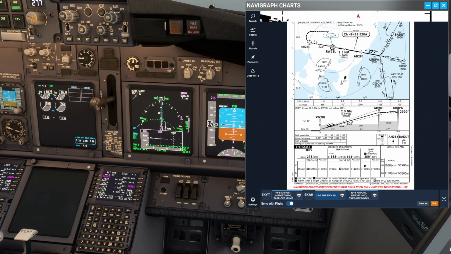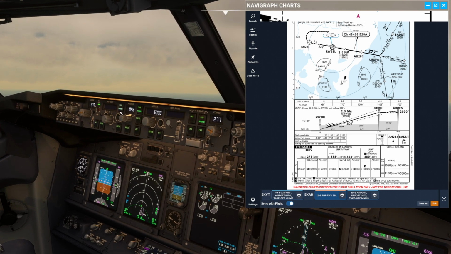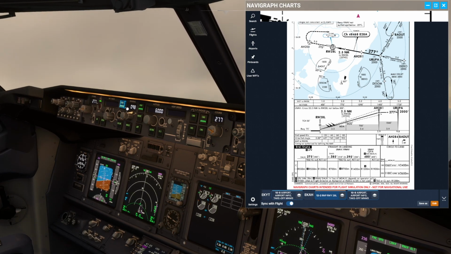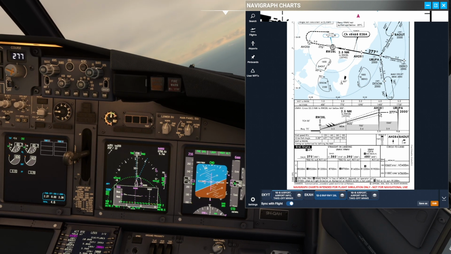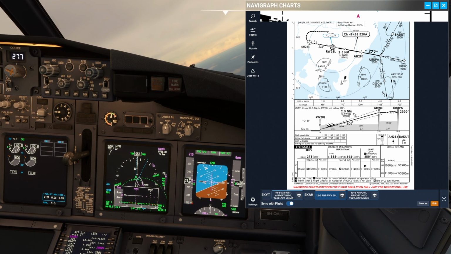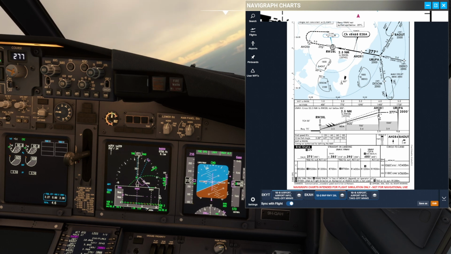We're going to fly this approach in LNAV, VNAV, VNAV path with speed intervene. It is very, very important that we have VNAV path before we establish ourselves and cross the final approach fix. If we do not have VNAV path, well then we're going to descend in VNAV speed, which is going to be above the intended path of flying here, so we're going to fly an unstabilized approach, and this is a mandatory go around. Good. So, we're going to fly it in LNAV, VNAV, VNAV path with speed intervene.